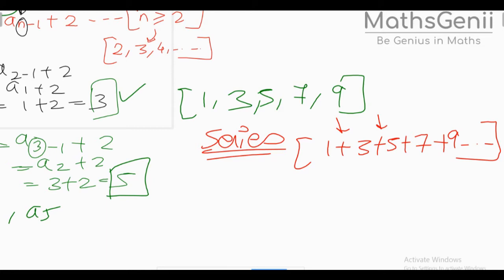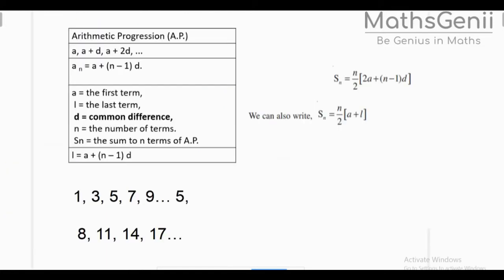Now we can just dive in further in details. Okay, so now in your lower standards, I'm sure you have learned AP and GP, which is arithmetic progression and geometric progression. What is the difference? In arithmetic progression, you will find a common difference in a sequence, and in the geometric progression, you will find a common ratio. We are going to see both in details. Now let's first focus on arithmetic progression.